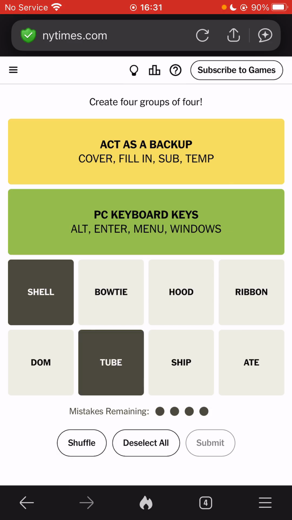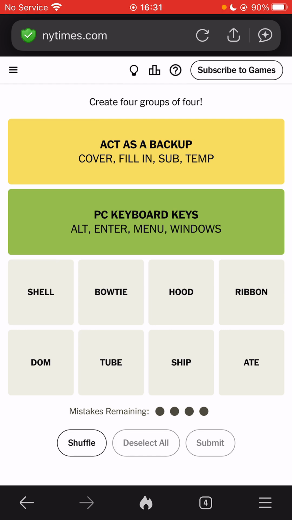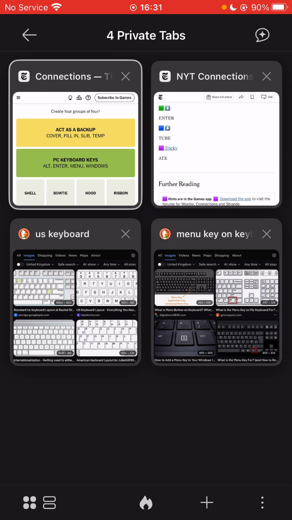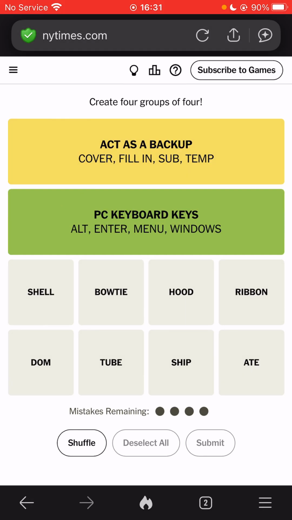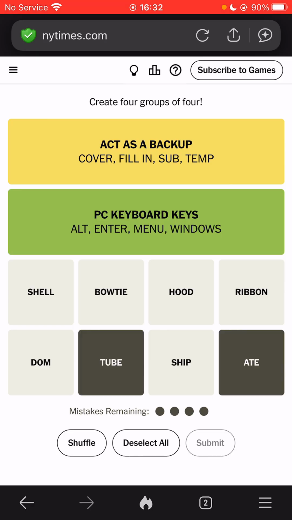Tube. Tube and 8. Tube and 8 are separate. Well, that actually makes sense.